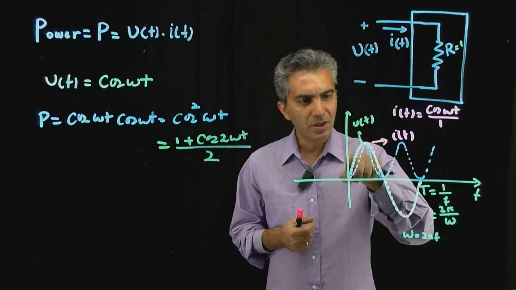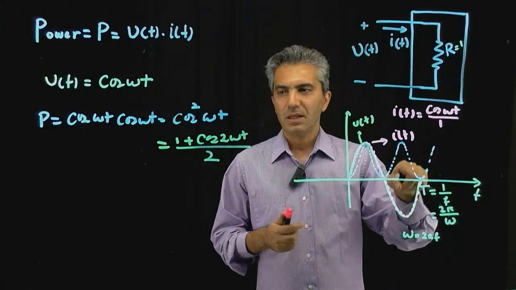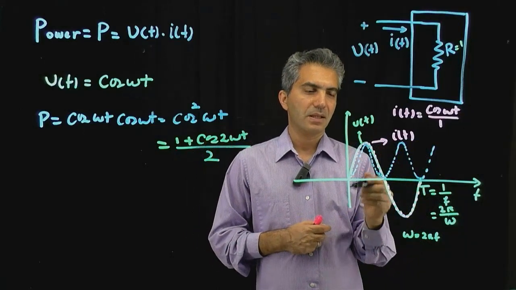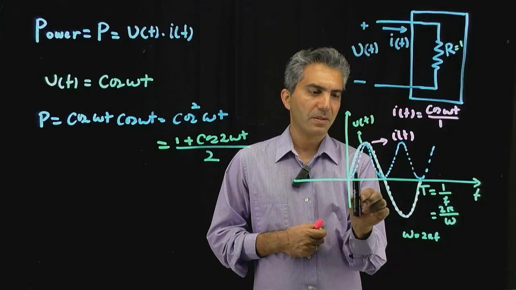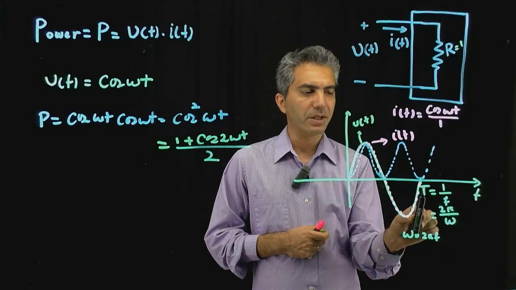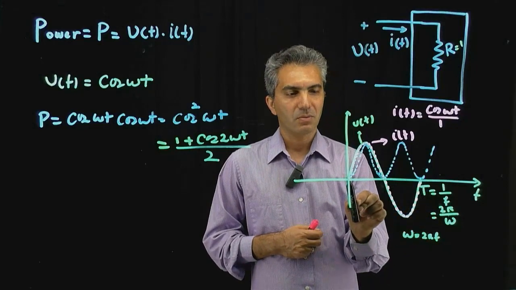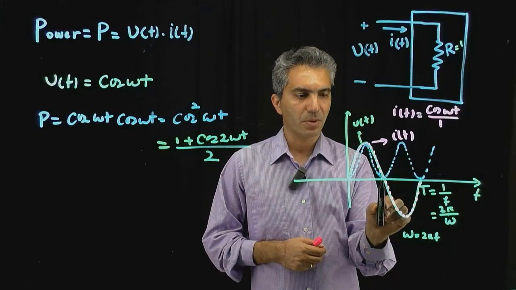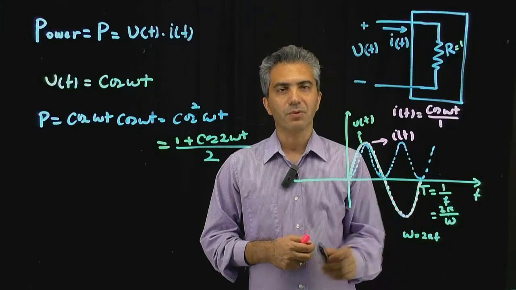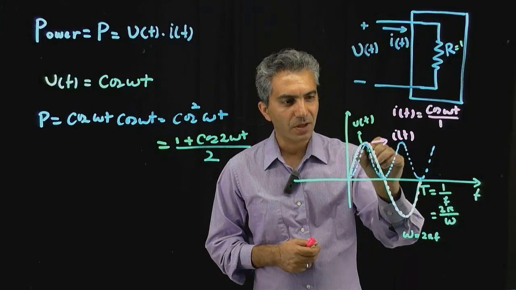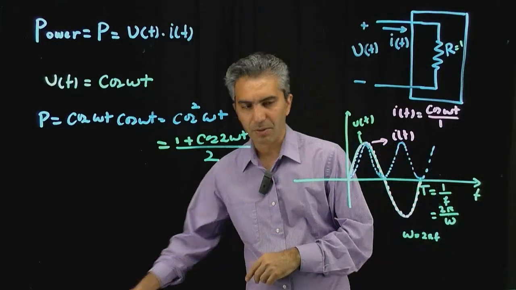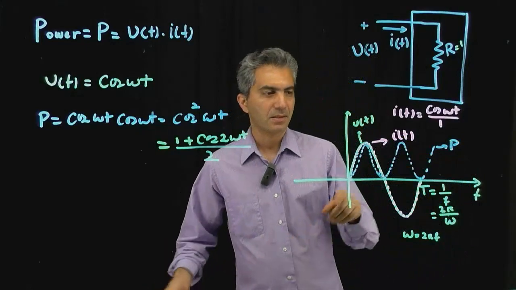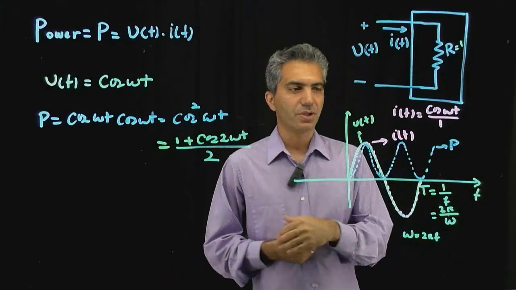In other words, the frequency of the change here in this signal is twice as much as the frequency of the cosine and sine. And you can see that because one period of this signal is actually half a period of the signal voltage and current. So one period of this new signal starts from here, goes up, comes down, and that's one period. But this point was half a period of the voltage and current. You can see that. In other words, the frequency of this blue signal, which is now the power for this resistor, is twice as much as the frequency of the voltage and current individually.